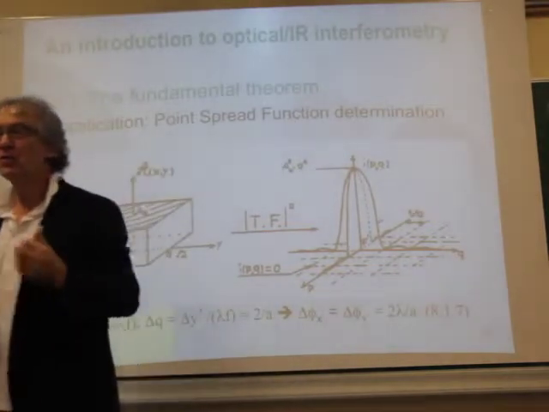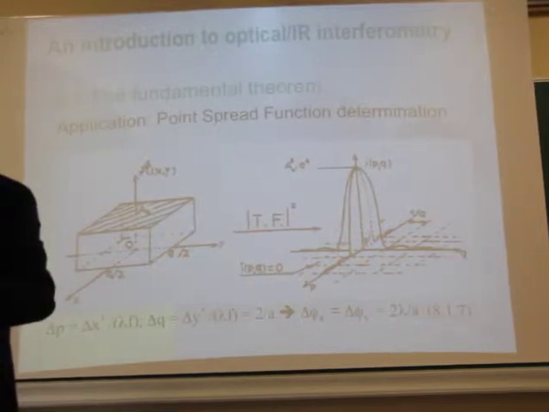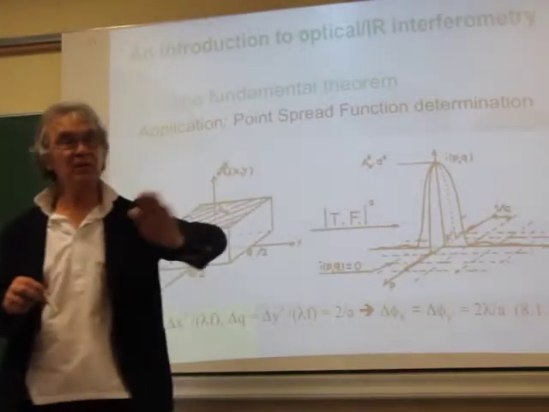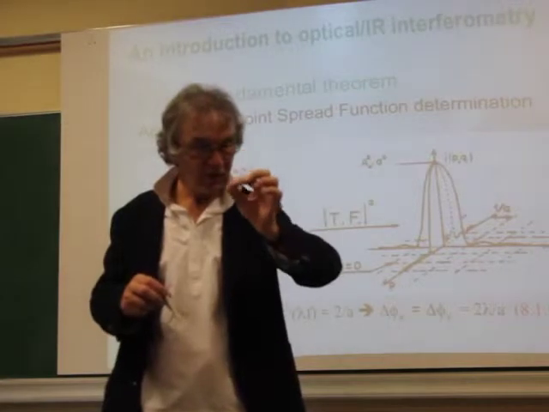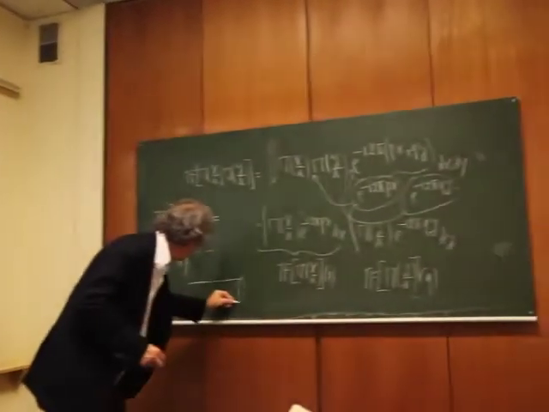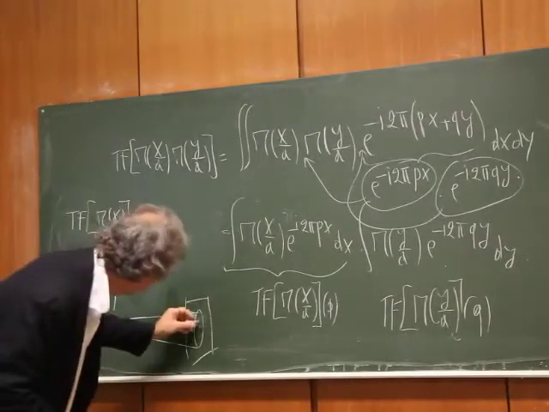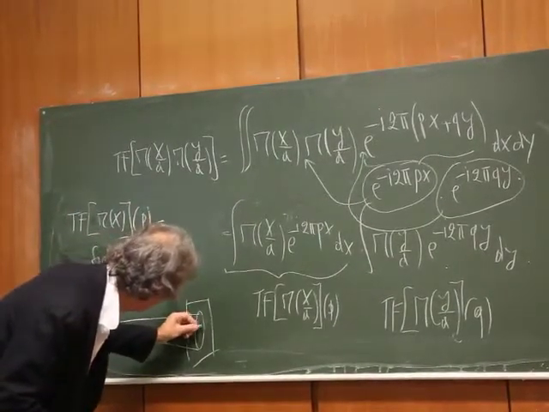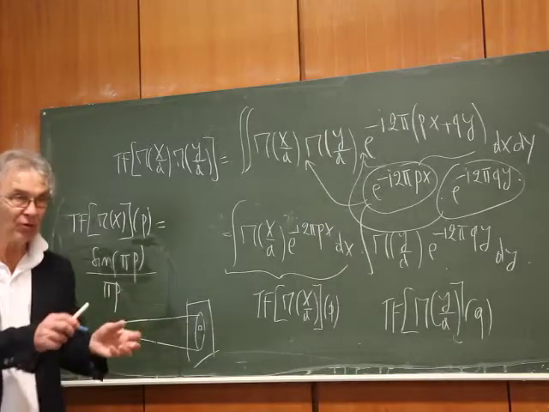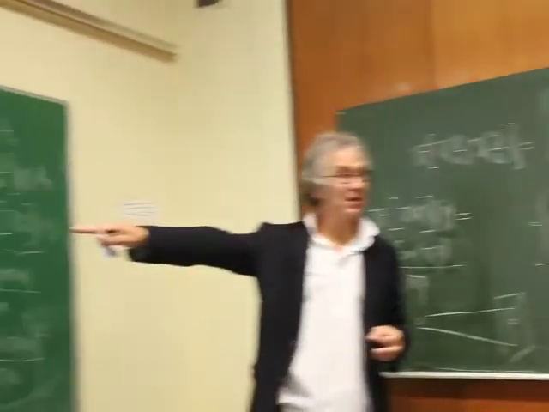So for those students who have got a Galileoscope at home? Nobody? You have one? So what you could do, you take an aluminum sheet. This is a Galileoscope. You cover it with an aluminum sheet, and just here, you cut a small square, I would say maybe 1 centimeter by 1 centimeter. Then you put it on a tripod and you look at a bright star. And you will see that point spread function.